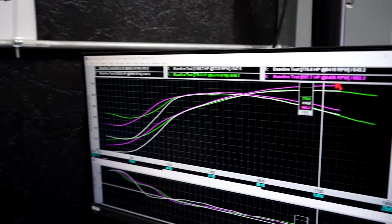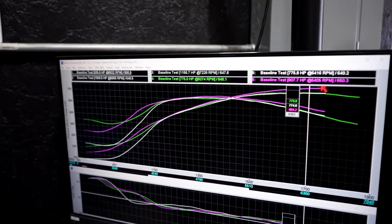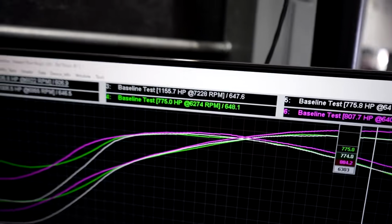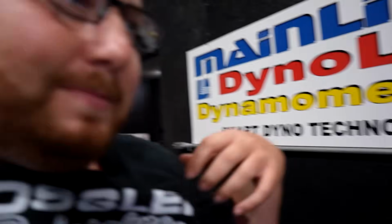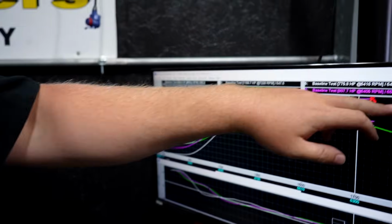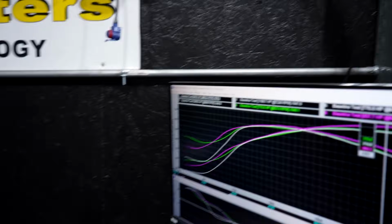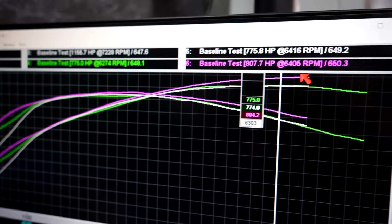That's 30. That's up. No way. It's 30 horsepower. And it even looks like it did pick up some through the middle there. But like you said, I didn't pull as hard up top. I was just seeing, man, let me make sure it's not sucking the boot shut. So I stopped it a little early. But you can see it's starting to carry more up top.